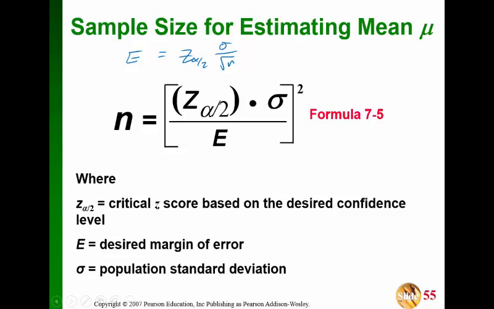So the other weird part, just like we had a p hat in that previous one, who would know what p hat was? Well, if you had a previous study, maybe. Well, that's the same business with sigma. What's sigma? Sigma is the population standard deviation, but if you know that already, then you probably know the mean and you wouldn't go through this stuff. So practically, you're not going to know what sigma is. So you're going to have to do some guessing on how to come up with sigma. And we'll talk about that in a few minutes. Let's see if we can come up with an example first.